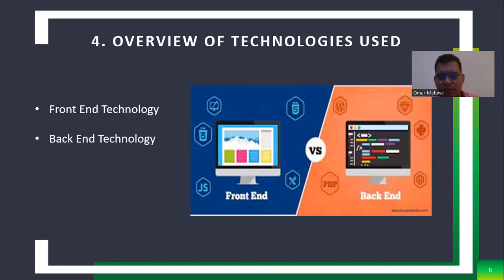Overview of technologies used. Front-end technology: Microsoft .NET Framework. The .NET Framework is a new computing platform that simplifies application development in the highly distributed environment of the internet. The .NET Framework is designed to fulfill the following objective: to provide a consistent object-oriented programming environment where the object code is stored and executed locally, but internet distributed or executed remotely.